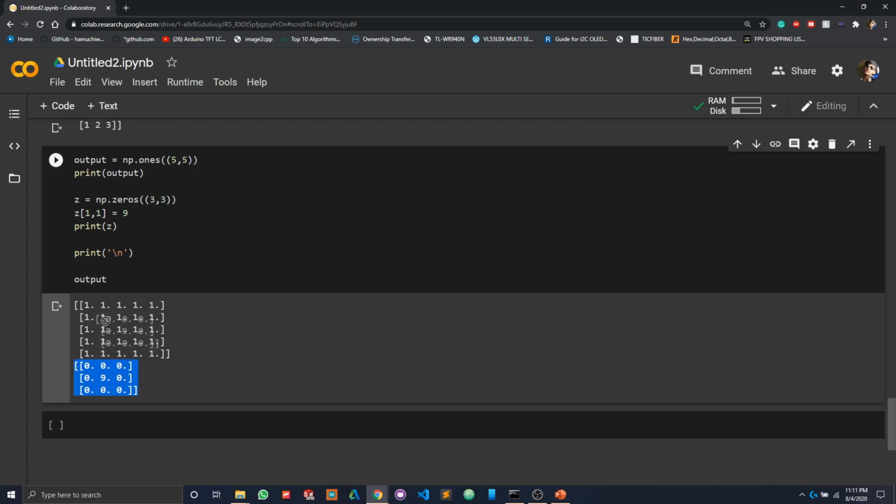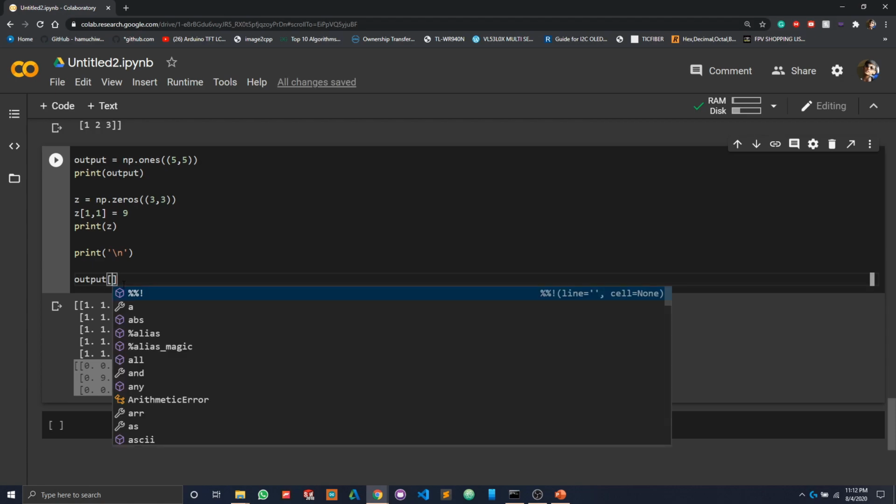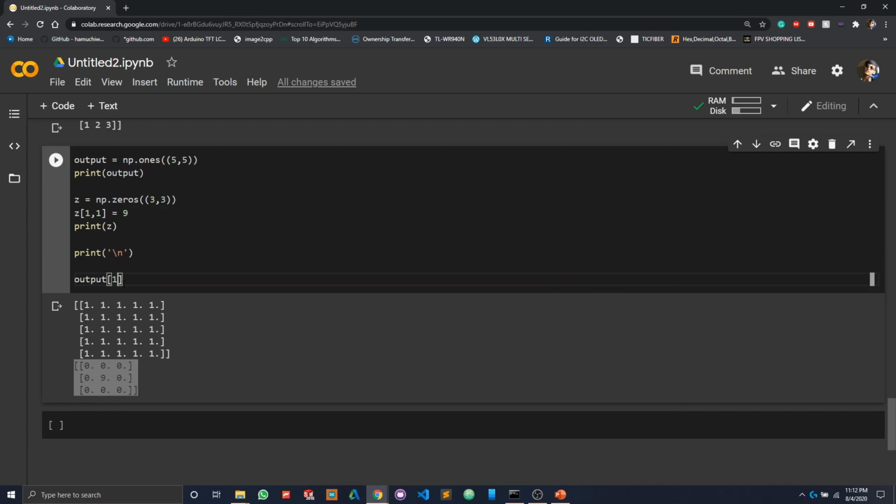Inside of this matrix I want something like this. I hope you guys can understand. Here we are going to specify the starting point and ending point. So we have 1:4 and 1:4 again, that is equal to z. We are taking this z and putting it in this place.